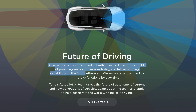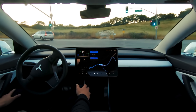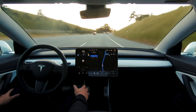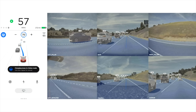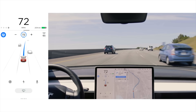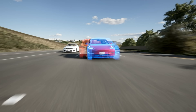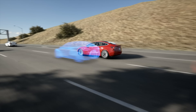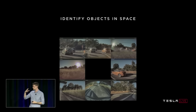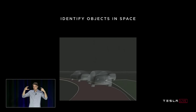Tesla says all their cars have the hardware capable of future full self-driving fully autonomous vehicles, with an on-board computer that processes data infinitely faster than previous chips. All Teslas are connected to the internet through LTE. The system works with eight exterior cameras, 12 ultrasonic sensors, and one forward-facing radar, producing a 360-degree environment around the vehicle. When Autopilot is enabled and the driver has to take over, that's called an incident or a case, and that data gets sent back to Tesla — why did the driver have to intervene at that point?